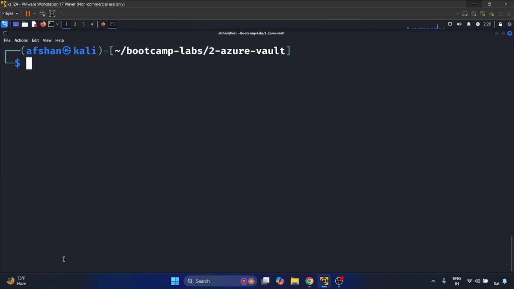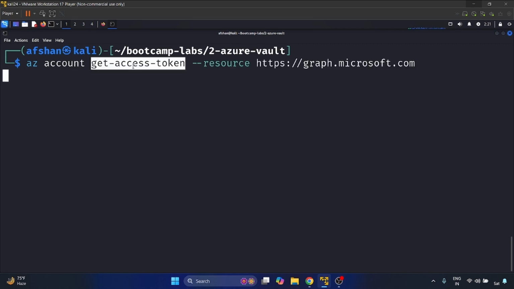Let me first clear the screen and we'll write az account get-access-token. We are requesting an OAuth 2.0 access token. This access token is used to authenticate API requests. And here we are using the resource option, and this option specifies the resource for which you want the access token.